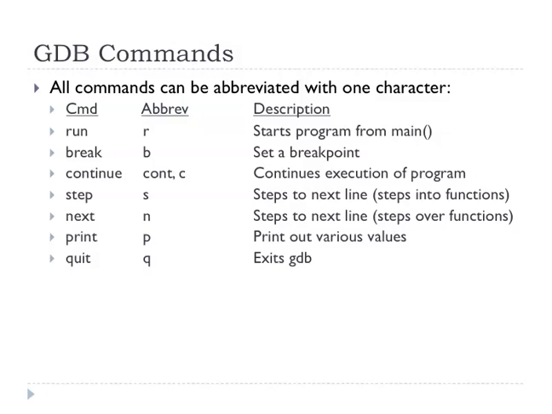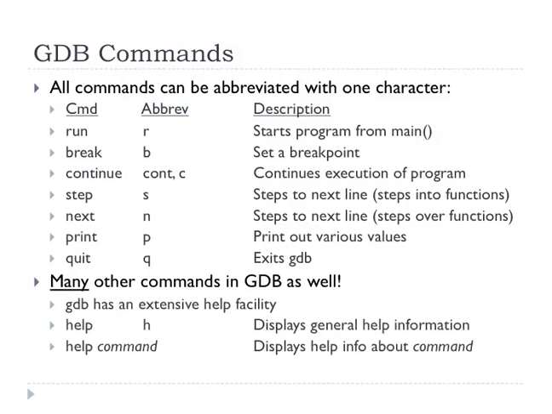Now, all of the commands can also be abbreviated, which is really helpful. So you tend to turn into this mode once you get familiar with GDB. So R for run, B for break, cont or C for continue, S for step, and so forth. Okay? And print, P is a lot easier than typing out print all the time. Okay? And there are a lot of other commands as well.